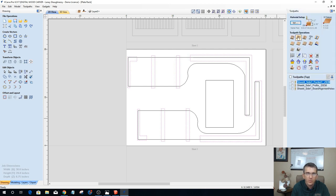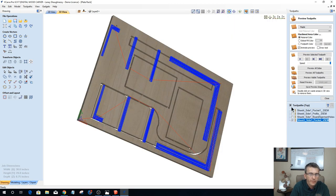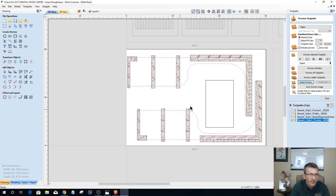And we're going to go pocket cut, 0.375, 1/4-inch end mill. This is sheet 3. It is our side 1, just in case we want to do another side. It's going to be our pocket, and it's a 1/4-inch end mill. We're going to calculate that out. And then we have a profile cut.